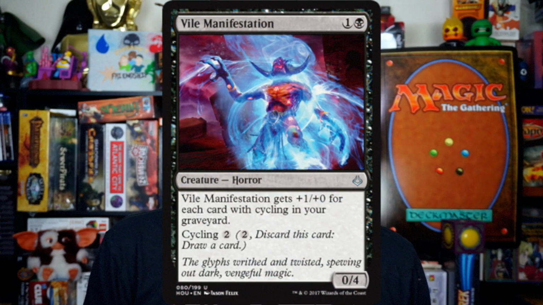So, number 7. Vile Manifestation. 1B for a 0/4 horror. It gets +1/+0 for each card with cycling in your graveyard. Cycling 2. Alright, so 2 mana for a 0/4. But sometimes you just have random cycle cards, so I kind of see this as 2 mana for a 2/4. That's not bad, actually. And then it has cycling for 2, so you can always cycle away if it's just not going to be good enough, or you don't have any cycling in your graveyard yet, and you're like, well, this is just a 0/4. So it's cheap, it blocks well, and it can potentially become pretty big.